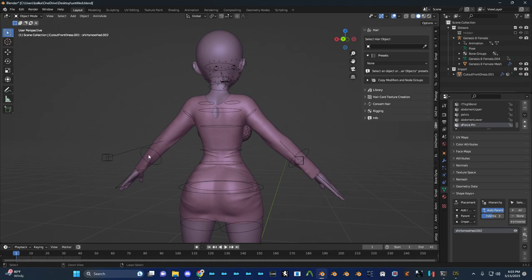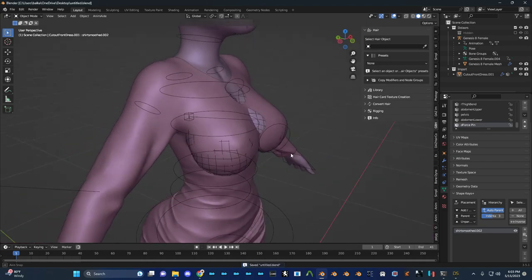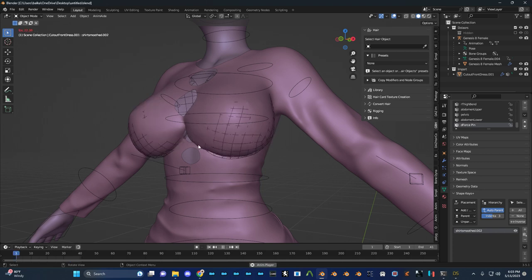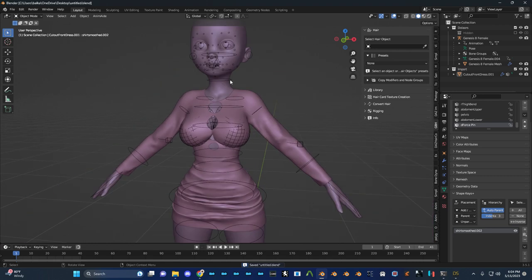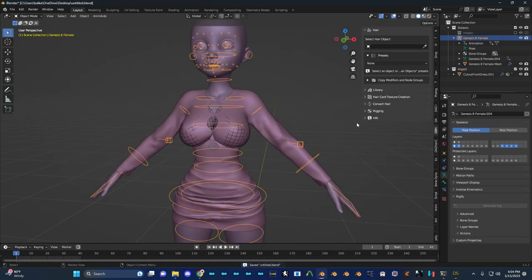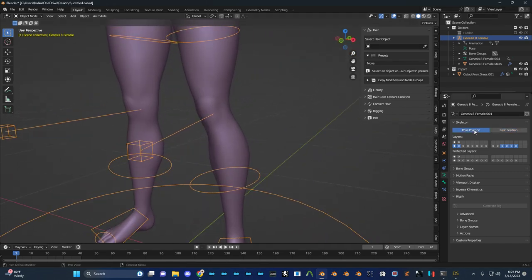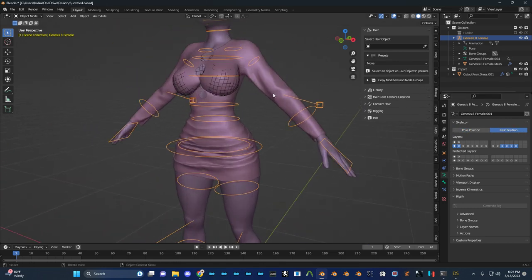And that's about it. And now if you want this to be attached, like move with it, you can see the shirt's not moving at all. It's very simple. You just make sure your character is in her zero pose, put her in the rest position. If you're using a DAZ IK, you can see that the legs change in the rest and pose. So it's pretty important you select rest position. Or you make like a little pie menu. I got a pie menu so I can say, you know, pose, rest, whatever.